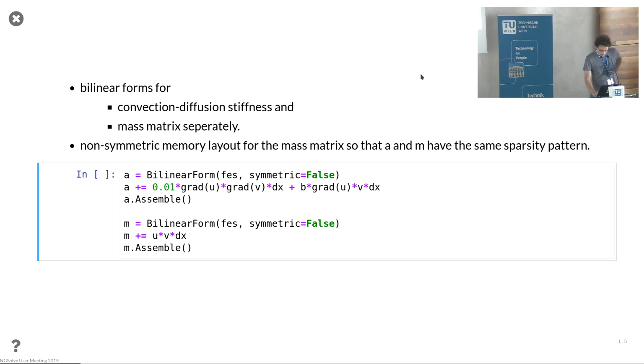And you see something that we, I think, haven't discussed yet, but most of you might know already. You can prescribe whether a bilinear form is symmetric or not. That means whether, during storage of your matrix entries, you exploit symmetry or not. Obviously for the A bilinear form you cannot do this because the problem is not symmetric. For the M bilinear form you could do that. However, we don't do this because we want to have the sparsity pattern of both matrices available, as we will see in a minute, in order to make linear combinations of matrices. So keep that in mind.